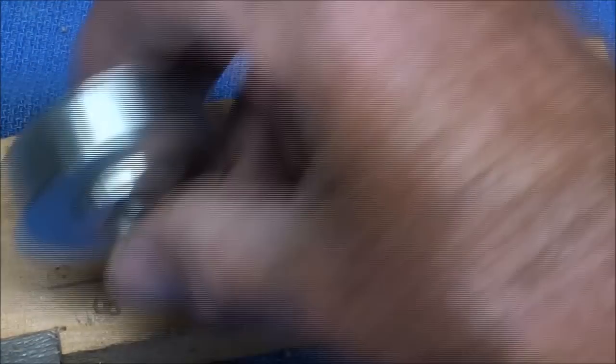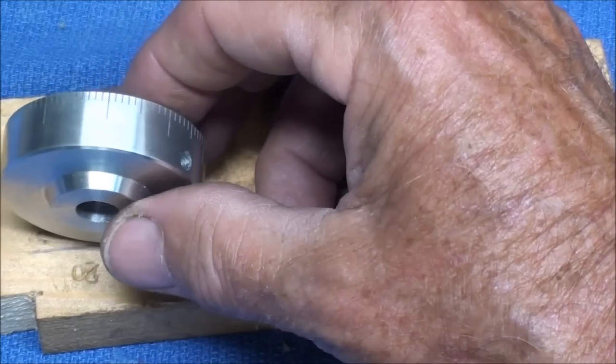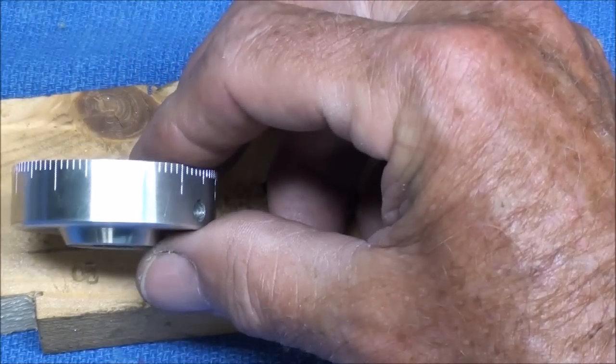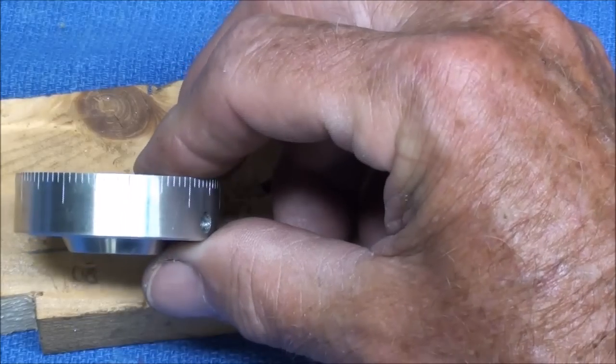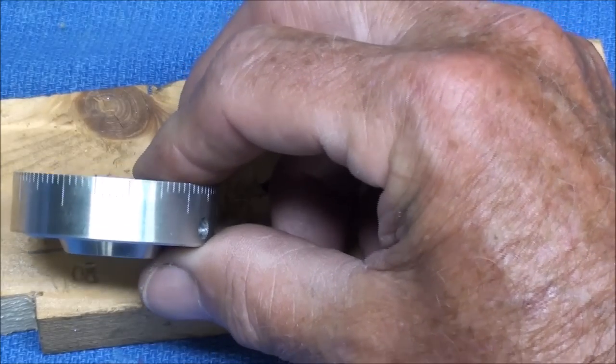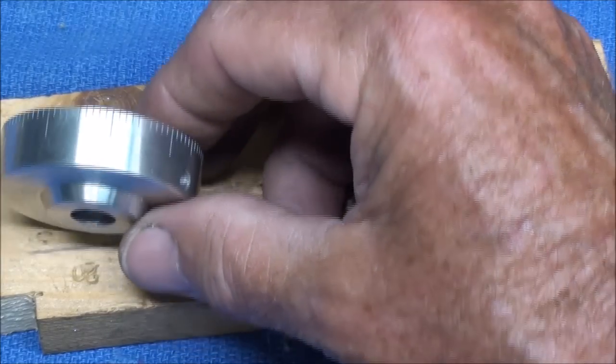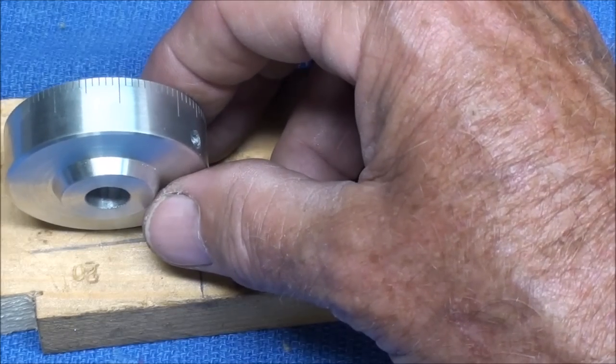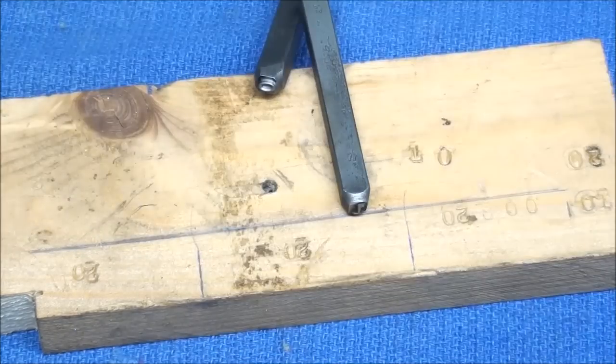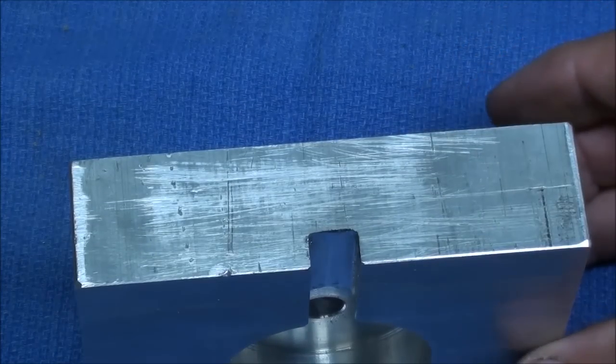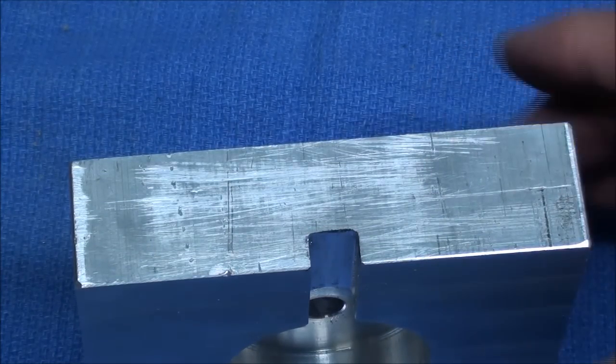Now if you just lay this in a v-block around the wood and you stamp them, your marks, your letters and numbers are just going to be all over the place. And you want this to look fairly professional, like it wasn't made by hammer and chisel mechanic. So in order to do that, I came up with a little jig. And of course, this is another job. And that's why it takes so long to do something like this. It takes even longer to make the video, and this is a long video.